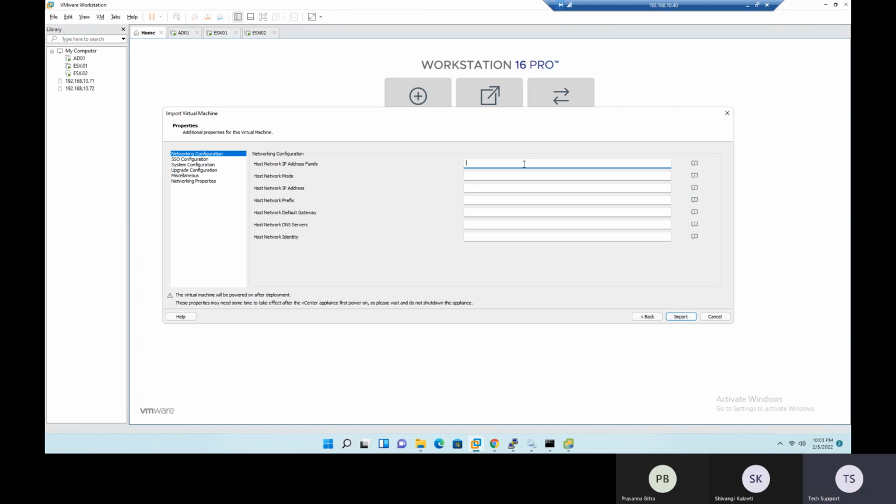And we'll give the IP address, IPv4, and the network mode is static, and we'll give the IP address 192.168.10.78, and the prefix we'll give 24 instead of slash. 192.168.10.1.